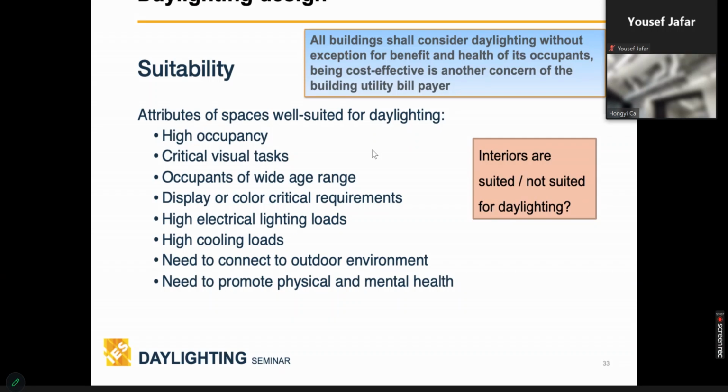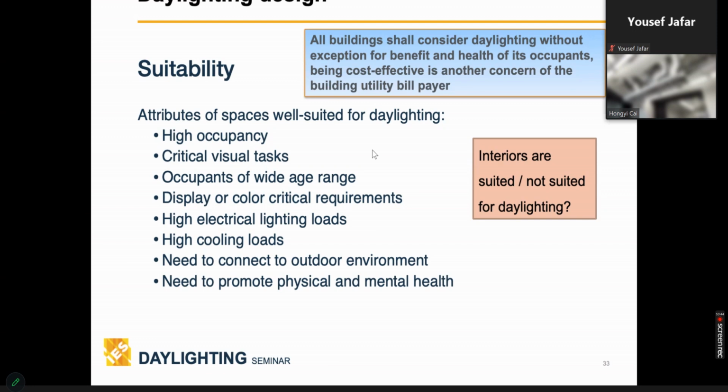This one means, hey, if you have to consume a lot of power during the peak demand moment, then you should consider reducing that, because you cannot reduce or turn off other equipment. You're not supposed to. High cooling load: if you have a high cooling load, you should do the glazing wisely. Why? Because, for example, if you have a window facing north, you don't have to worry about the solar heat, so you can actually reduce the cooling load a lot.